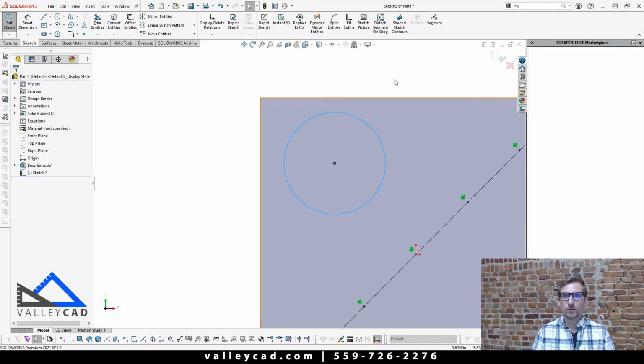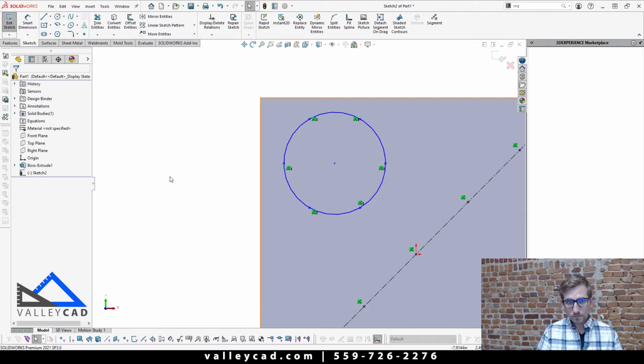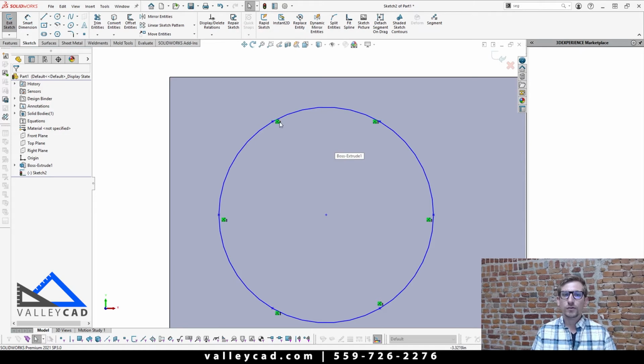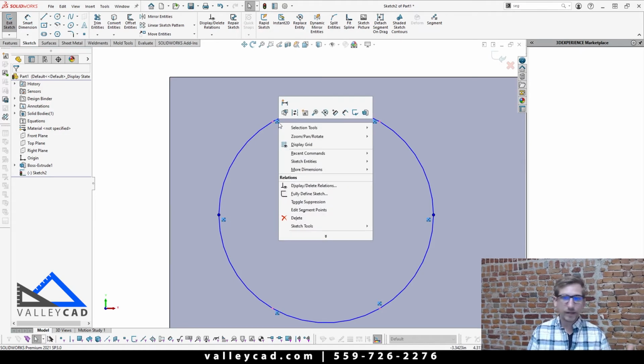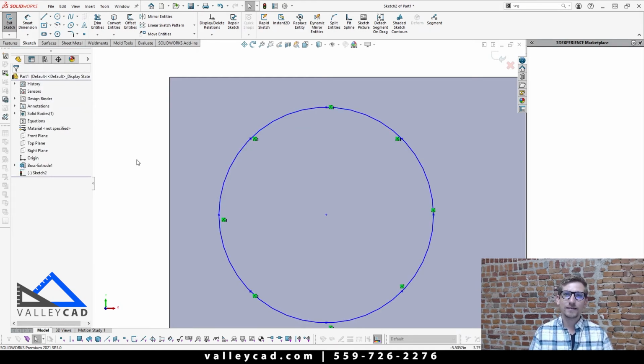And so by having a circle set up like this, I can select segment again, and you'll see here that, hey, segment works. I can say, let's do this in points, or we could break it up into individual items. Now, if I do it in points, and I'm going to decrease this back down to, let's say, 6. So let you know, when you do a segment tool and you do the point version, you'll notice how I only have 1 relation. That's an equidistant relation. If you right-click on any equidistant relation, it allows you to come in and say, edit segment points. So you can actually come in and you can increase or decrease your segments as needed there.